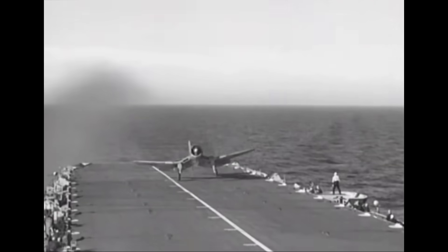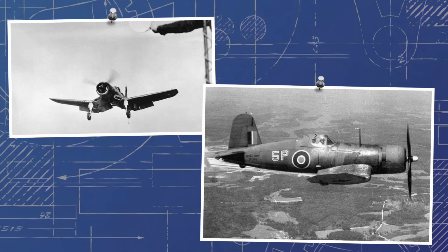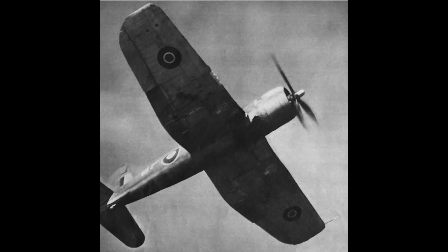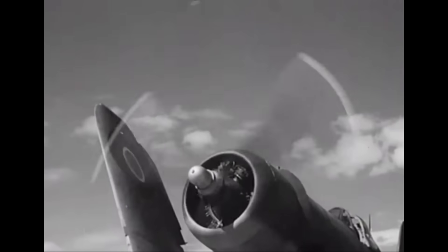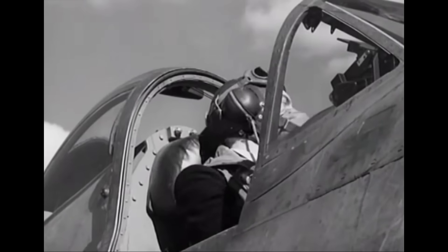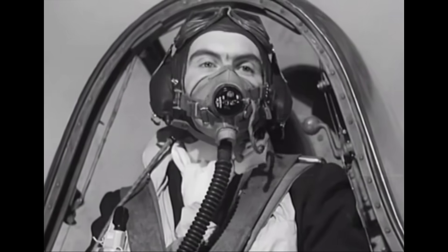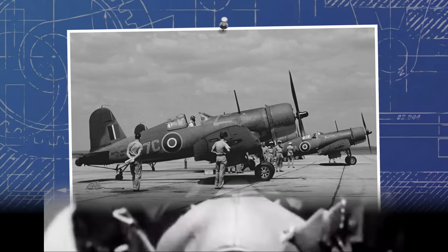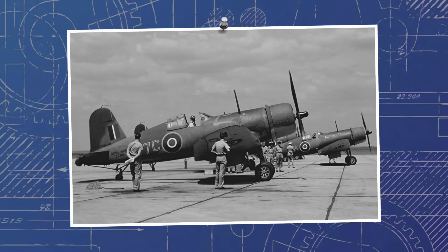Other modifications also made other aspects of the pilot's life easier. British carriers had armored decks, which meant less room in the hangars below the flight deck. Eight inches had to be clipped off the wings of the Corsair to accommodate them, which had the unintended benefit of improving its roll rate in combat and its sink rate on landing. The top flaps on the cowling were locked down to prevent oil from splattering on the windscreen, the seat was raised in later versions slightly improving visibility, and a more roomy canopy was introduced — similar to the Malcolm hood fitted on RAF Mustangs.